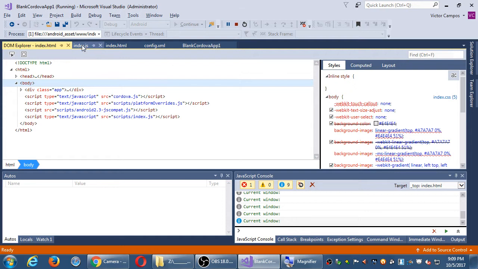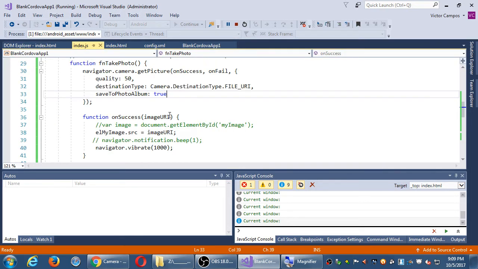And the very last thing that I did here, save to photo album. So I'm going to take a photo, click OK, it did the vibrate, it saved it there. Then I can quit the app for a moment, go over to my photo album, my gallery. In my gallery screen, the very last photo that I took was of the manual on my desk right here. So adding that extra save to album actually then saves it to the device.